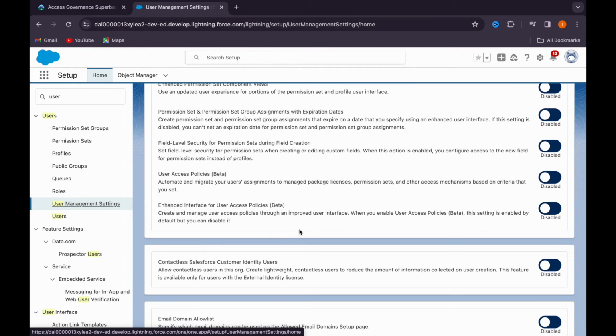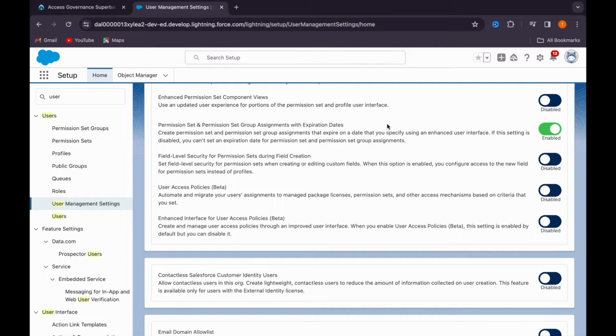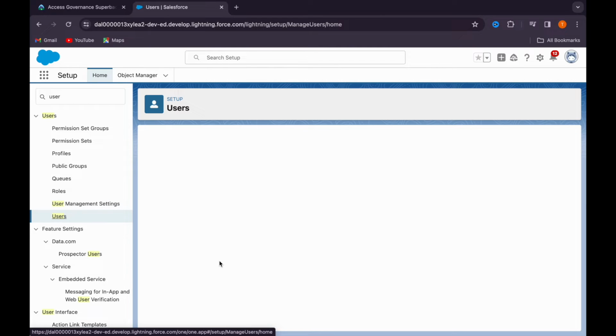We need to enable the permission, that is, permission set and permission set group assignment with expiration date. Using this we will be able to assign a permission set to users with expiration dates, for a number of days or weeks.